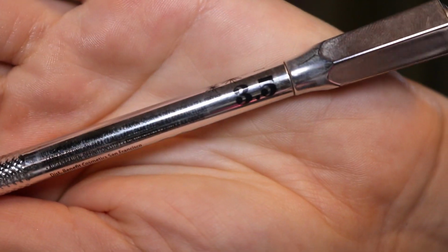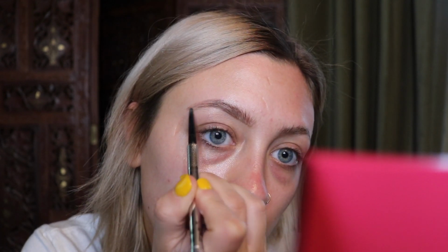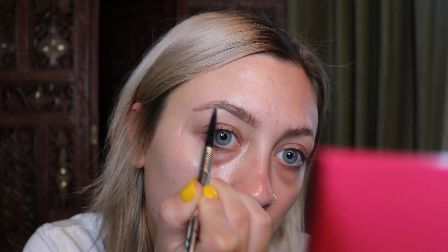I'm going to be using the Benefit Precisely My Brow Pencil in the shade 3.5. I'm just going to fill in my brows. When I fill in my brows, I just follow the natural shape of my brow and just try to make it a little bit more defined. And so I'm going to line the bottom of the brow. And then I'm going to line the top.